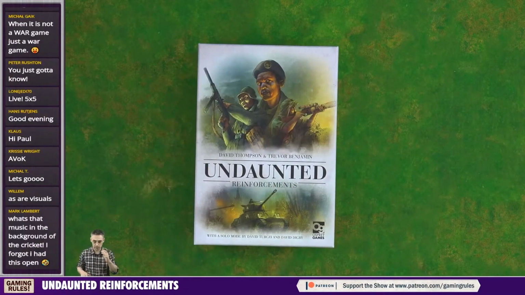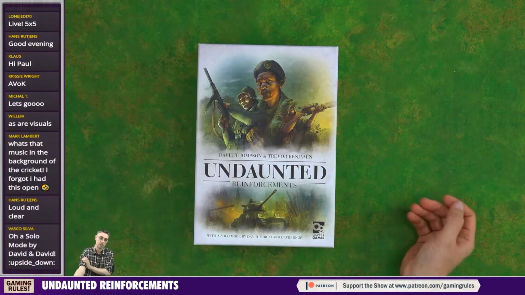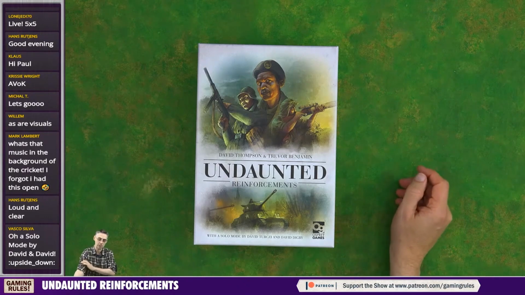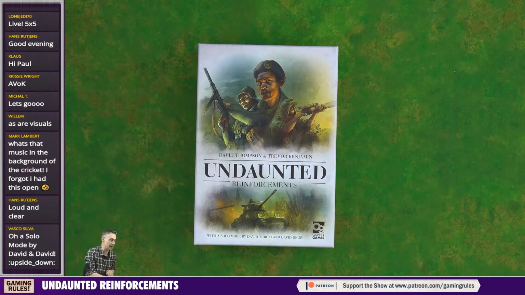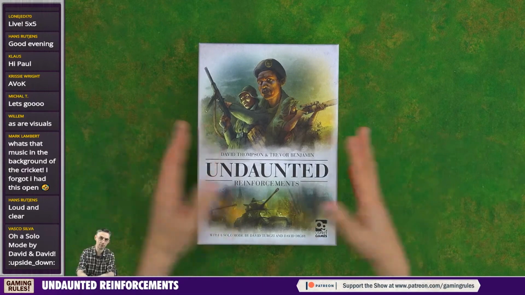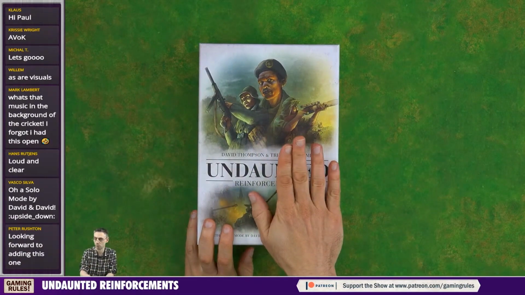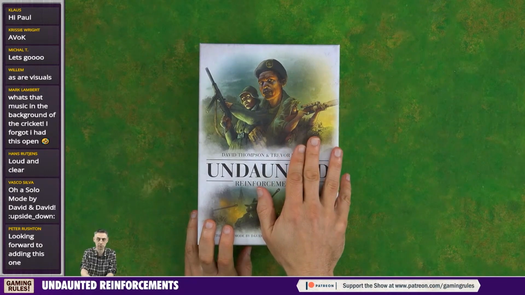What I'm going to be doing today is unboxing it, but this is going to be a little bit different from a lot of my other unboxings in that I actually know what's inside, and I'm going to be giving you some information about the game as well. I've got a file here that is basically a list of things to tell people about Undaunted Reinforcements. This is an expansion. This is not a standalone game. If you buy this, there's nothing for you to play. You need at least one of the other two games, but it is an expansion for one or both of the original games.